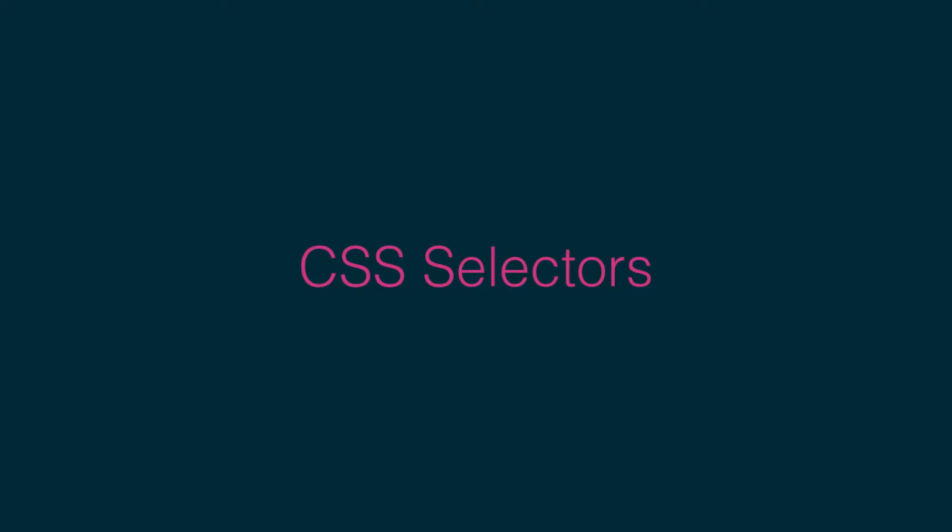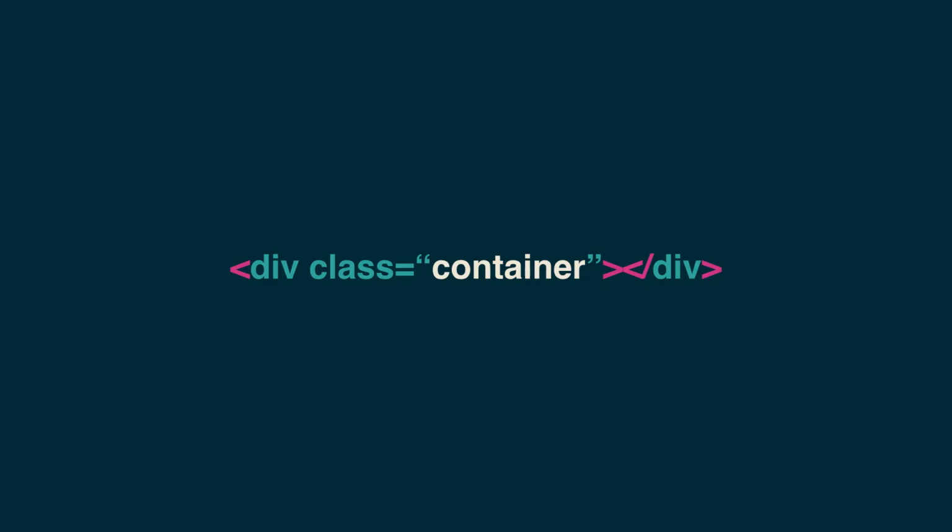And mainly CSS selectors are a great way to go from having to type style equals and then all of your CSS properties, and be able to target elements directly through a couple of different methods. One is IDs and one is classes. So we start off with a regular old snippet of HTML, a classic div, and it has a class of container, which is actually used quite a bit in development.